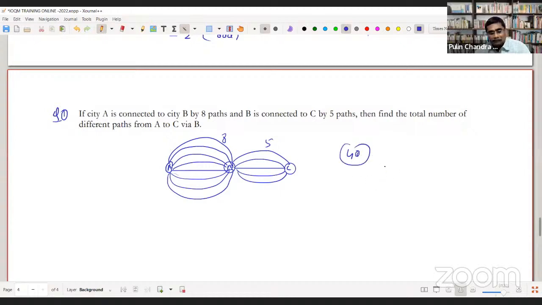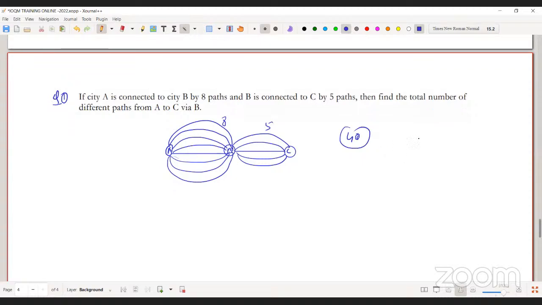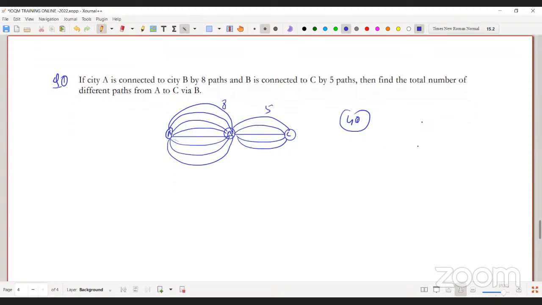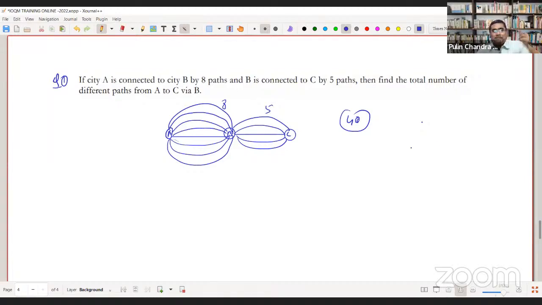अच्छा, कैसे निकाला? It's 40. वेरी गुड. Sir, by multiplication, like, there is a law like addition and multiplication. The fundamental principle of counting. Yes, sir. फंडामेंटल प्रिंसिपल ऑफ काउंटिंग. एनीवे, पहले भूल जाओ फंडामेंटल प्रिंसिपल ऑफ काउंटिंग, भूल जाओ. क्यों बोलते हैं इसको? बोलते हैं हम उसमें आते हैं.